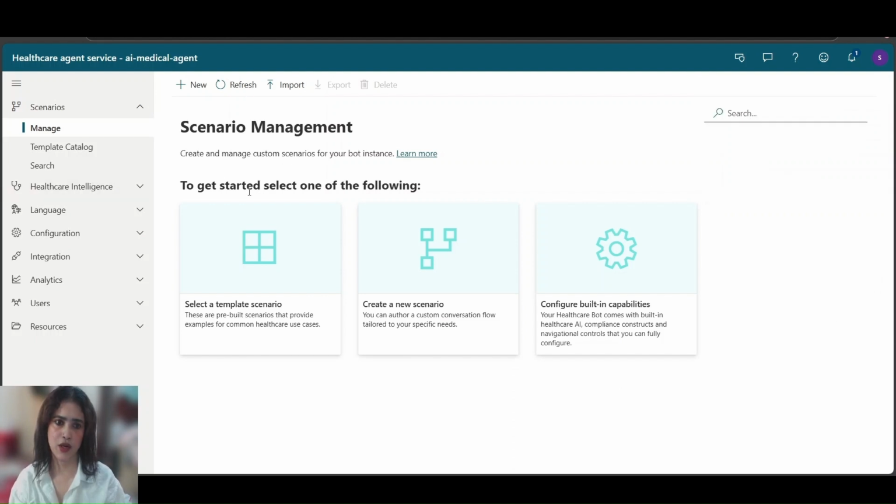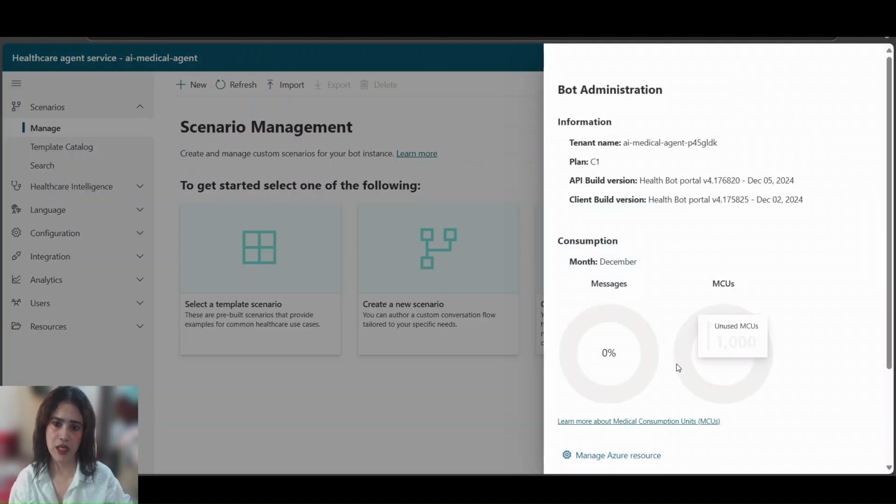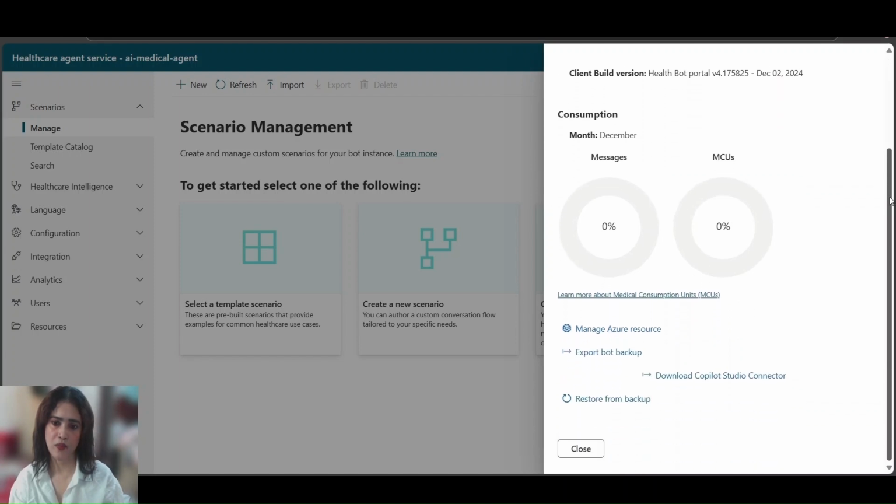Okay, so this is your healthcare agent service AI medical agent portal. Now here we are going to go for bot administration. Just click on bot administration, and now we can see there is an option for download Copilot Studio connector.